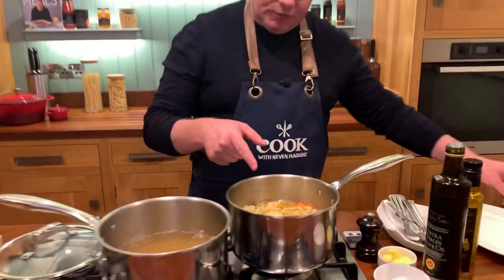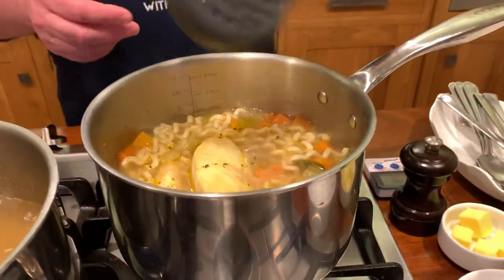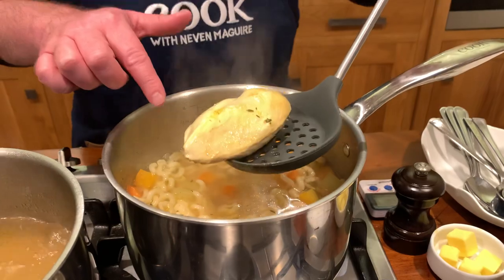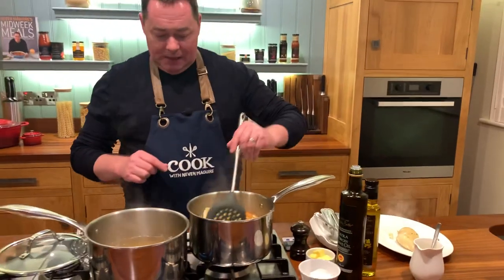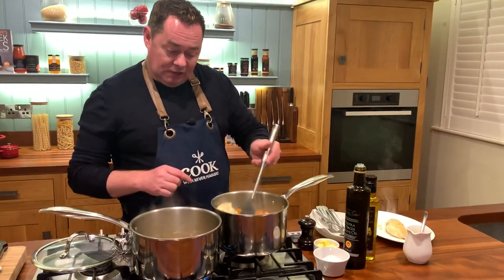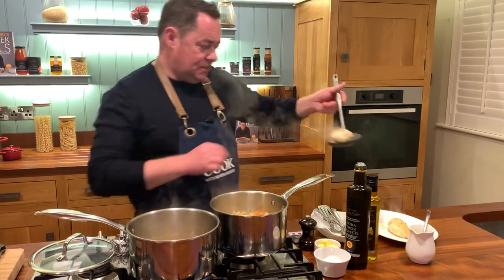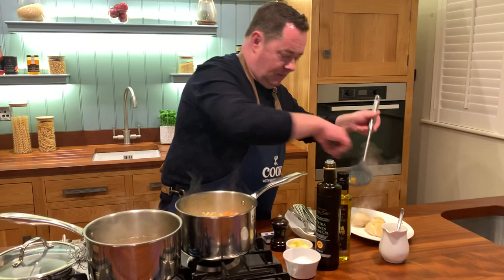There's nothing more I enjoy than a chicken broth and this is super healthy, so I'm going to show you how to make it. I have one already made so we'll have a look, then we'll go through the whole process because I need to remove the chicken. From start to finish it takes about 20-25 minutes. We've actually poached the chicken in the broth, so I'm going to literally put it onto a plate. I'm using skinless corn-fed chicken fillets — I'll go through all that in a moment.